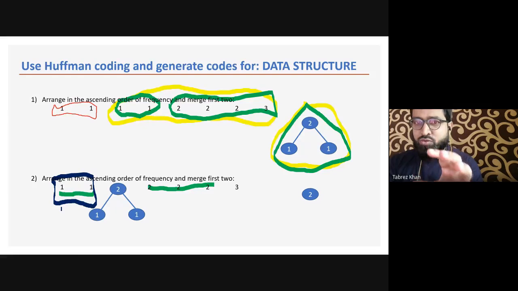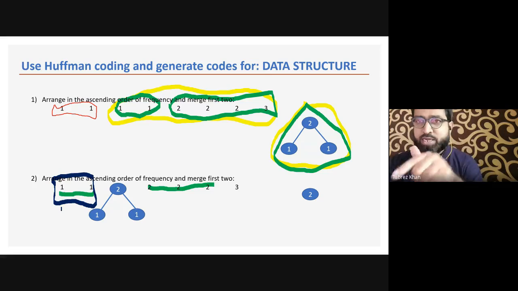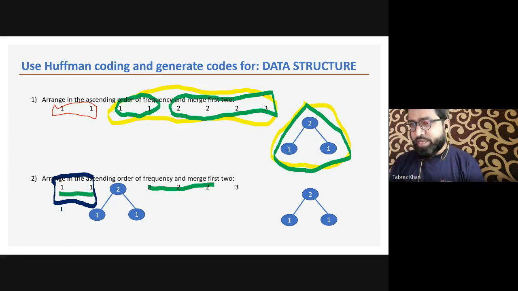I am having a root node having a value equivalent to the sum of the values of the left child and the right child. My left child is going to have a value of 1. The right child is going to have a value of 1. So 1 plus 1 is 2. So this is my left child and this is my right child. So we have merged the first two symbols and created this subtree.